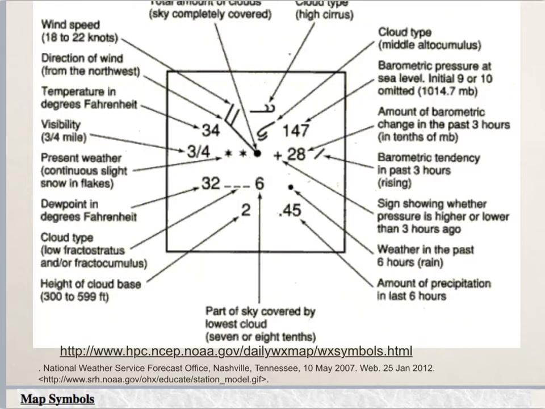So far, what I showed you was a simplified version. It's really the bare bones of what stations will report on. This would be a fully filled out station model. Now, we're not going to get into all of these numbers. We're just going to focus on the temperature, the dew point, the pressure, and the wind barb, and the circle in the middle.